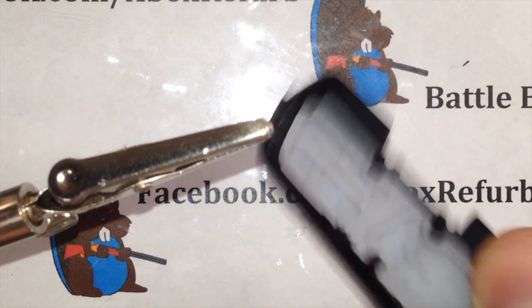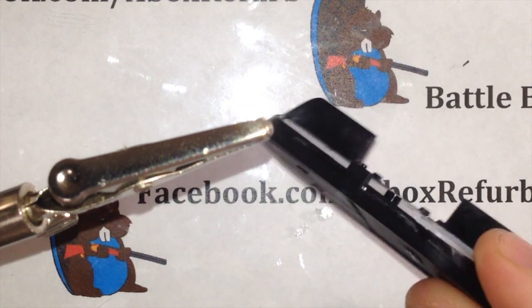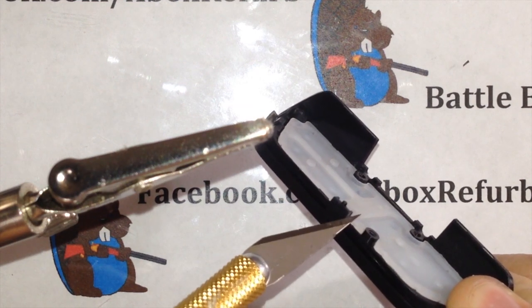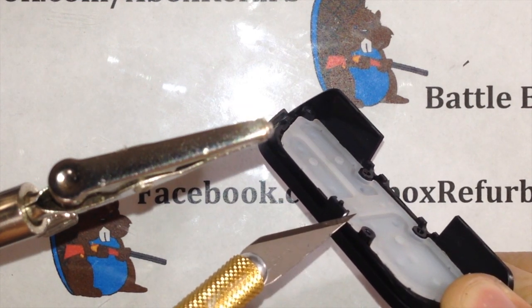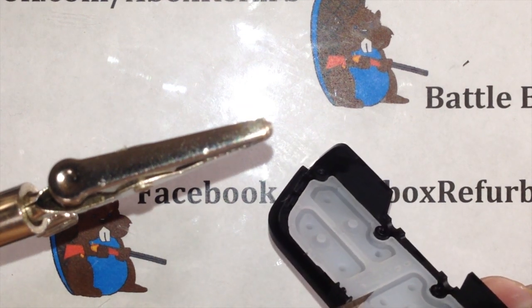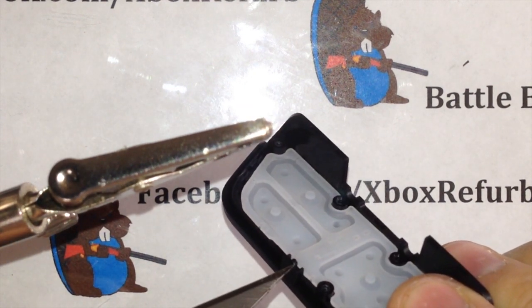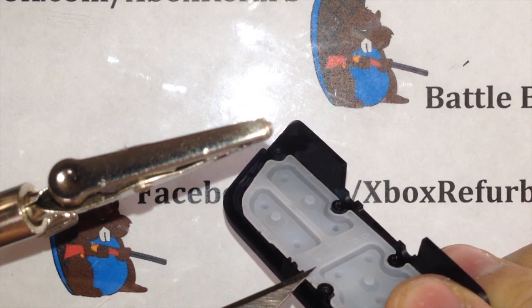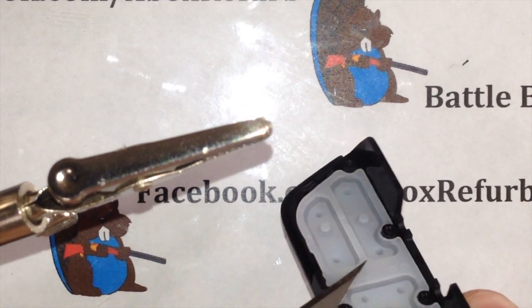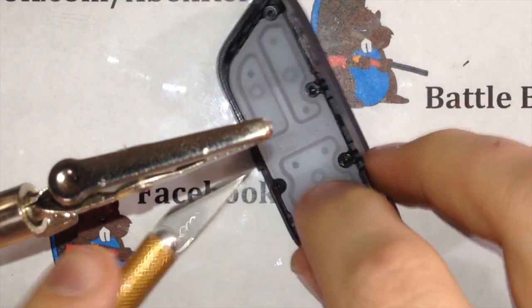So this is your top section that you unscrewed. You're going to notice right here was part of the keeper for the cable. We want to cut that thing down just a hair. A lot of this is going to be guesstimation. So I usually say, you'll see the height of this nub, go that same height under the nub, and cut that off. Trying to do this where you guys can see it is a little bit more difficult.